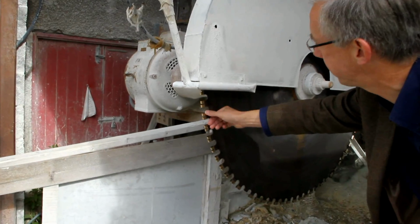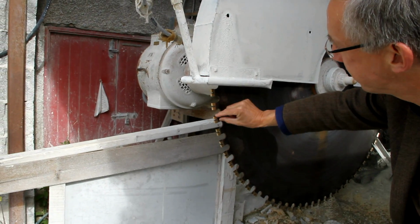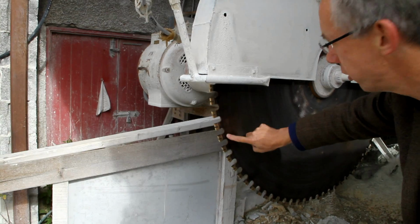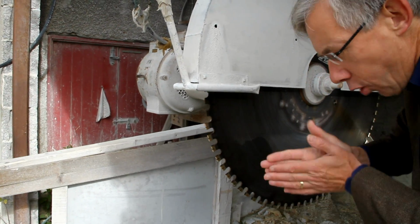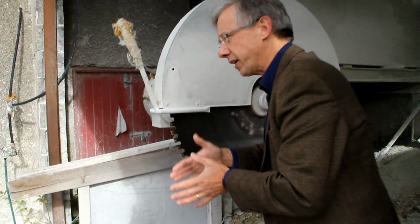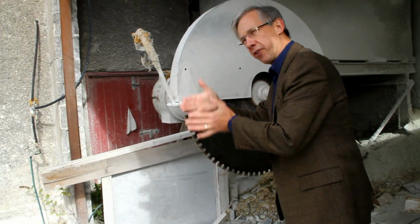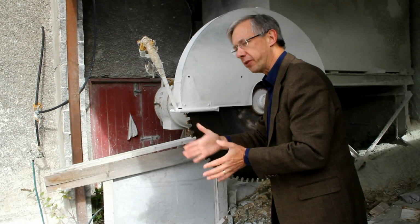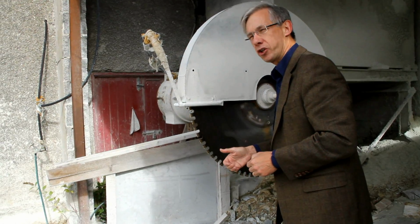These are bronze with industrial diamonds set in there, and what we'll do with this saw, we will cut through the block to open it and watch the colour, see what way the veins of the marble are going, and establish whether we're going to use it for our jewellery pieces or our giftware pieces, or whether it's suitable at all for further production, and then we bring it on into our workshop.